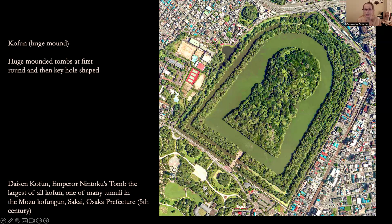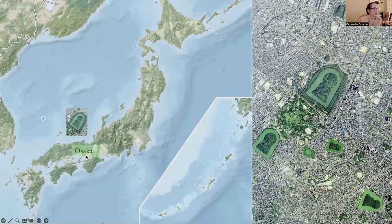And the Yamato Plain in Osaka is near the Seto Inland Sea. So the majority of these, and there are hundreds, you can see some of them are quite a bit smaller, are found in this region here, with a south-facing shore towards the Sea of Seto that we looked at a little bit in our introduction to the geography of Japan, in the lecture on your previous page on geography and introduction to Japan.